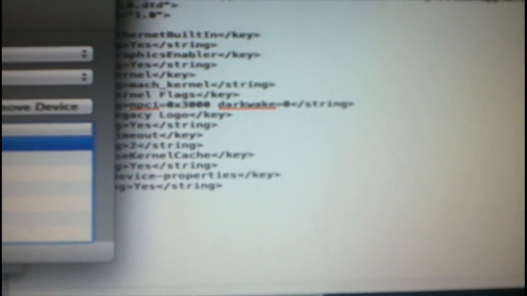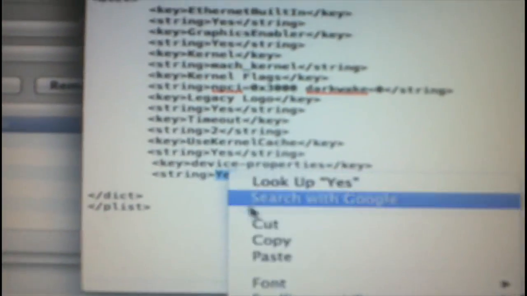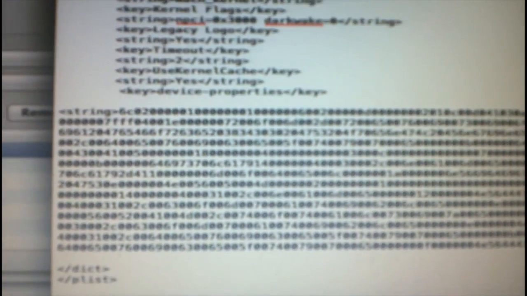Like that. Yes. So now what we do is we go to EFI Studio and we take this massive... Where the hell is it? We take the editor, we copy everything to the clipboard, and right inside the string where you see yes here, because I'm lazy, we paste. And that, my friends, is how you update your boot.